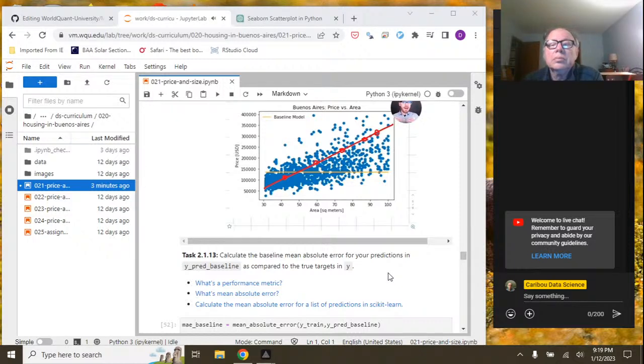And then mean absolute error can be as big as, who knows? It can be as big as you want, right? It can be as big as the data allows. So there's no upper bound on mean absolute error. All right? And then the other thing that's important to remember is that mean absolute error, the unit of measurement, is going to be whatever the unit of measurement is for your y-axis, the thing that you're predicting. All right? So our mean absolute error is going to be somewhere between 0 and infinity, and it's going to be in US dollars. All right? So that's mean absolute error.